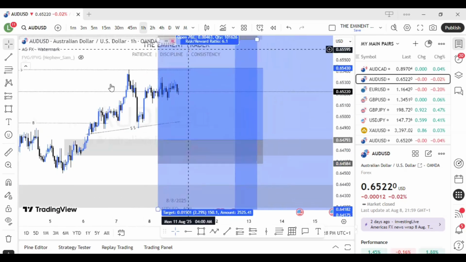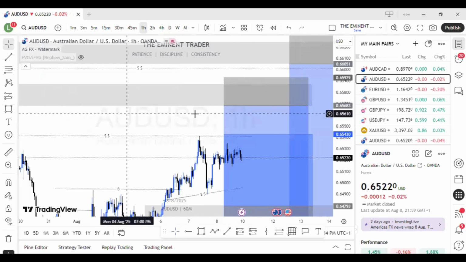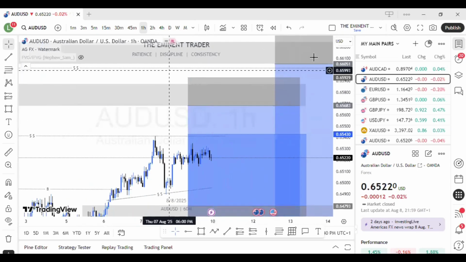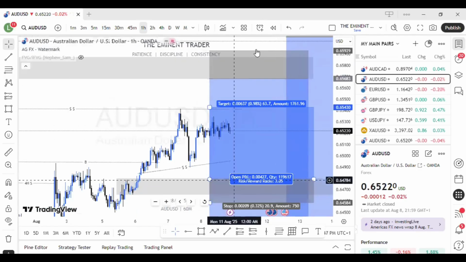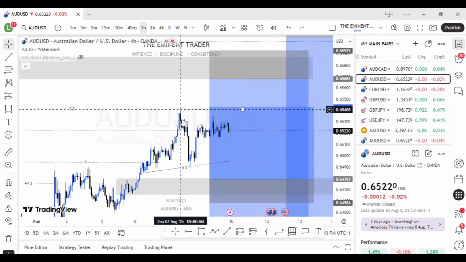But if this is broken, then it might get to this point of interest. So that's why it's important to mark out your higher time frame point of interest, so you won't be trading against the higher time frame trend. But overall, these are points of interest to look for sells. So if eventually price comes back here, it might pick this and buy towards this point of interest. And this is a 3-hour trade to this external range liquidity.